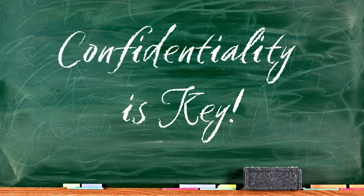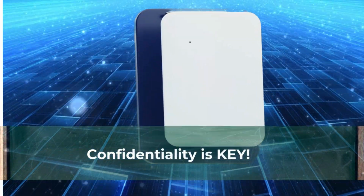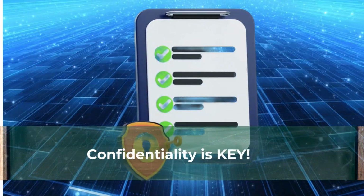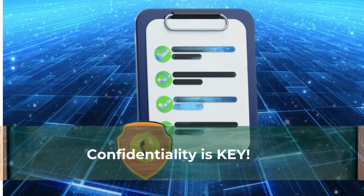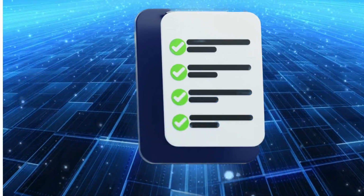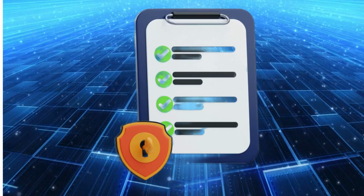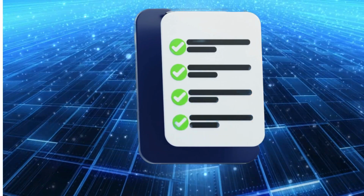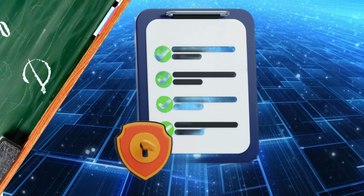Confidentiality is key. When it comes to nursing documentation, you've got to protect the patient's information such as name, diagnosis, treatments, or anything that can identify the client. Also, avoid breaches, so no public discussions of any sort anywhere. You've got to secure the computers, and for safety, no social media sharing, okay?